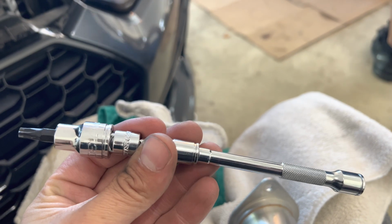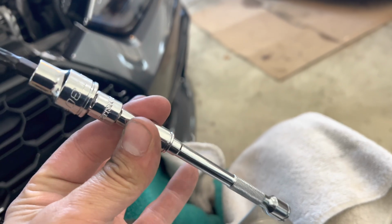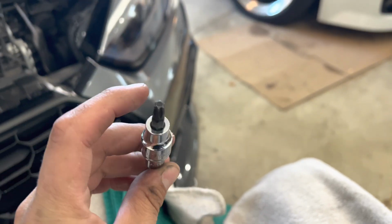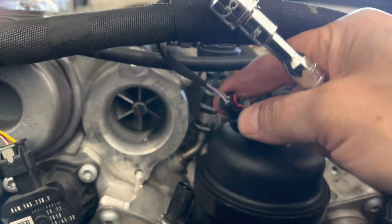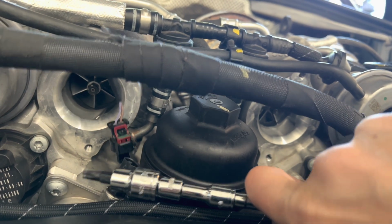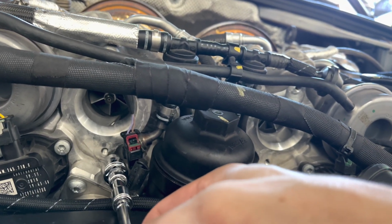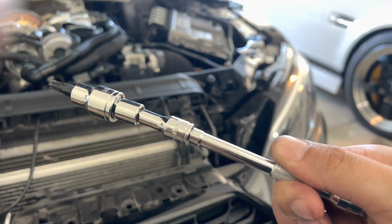This is all I used to get it. It's a 1/4 inch. I think this is a 4, and then this is a 1 right here. Not the usual sizes. I had to buy an extension kit, and then this is an adapter to go to 3/8 drive for this T30. Basically, I unplugged this to get it out of the way, and then I came in from the side and went underneath the tube and into here, and then I slid this way, and eventually I was able to get this on here. That's all you need. You don't need any fancy tools. I got these from Harbor Freight.